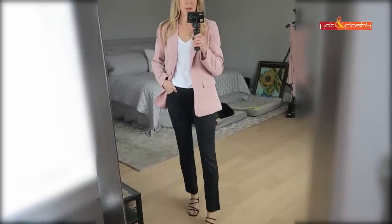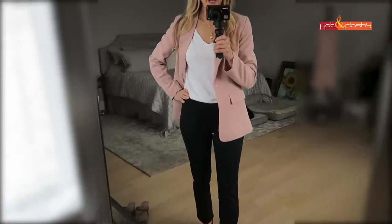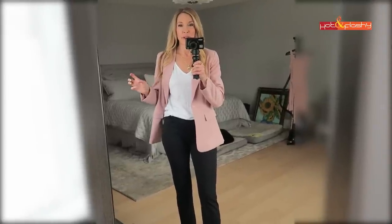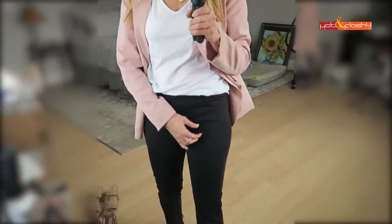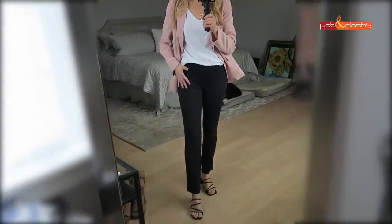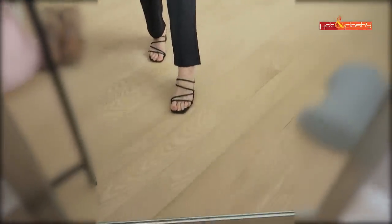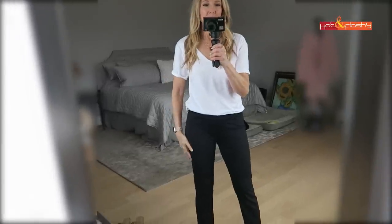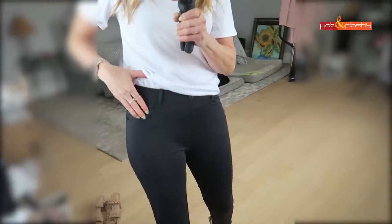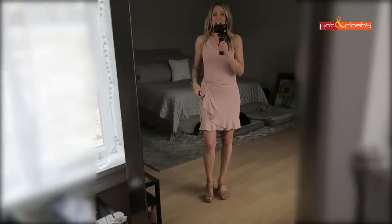I bought these black elevated legging-type pants to wear for airplane travel or to put on with the jacket and a t-shirt for casual spring wear. I ordered two different pairs - one I think is lost in transit. This one is just okay - mainly the sizing. If they were a little smaller I'd like them better; they're just a little too loose and gathering. These are a small and an extra small would probably be more my size. I also made a little Target run and found these shoes - super cute, the heel is nice and low. Here are the pants without the blazer - they have a little real pocket and pockets on the back. I think they're cute.